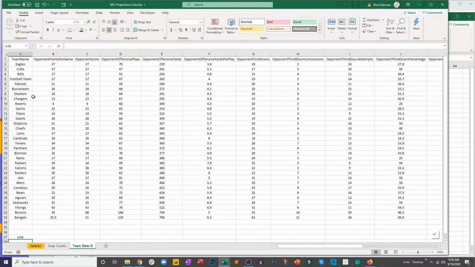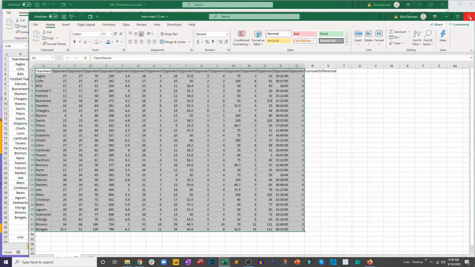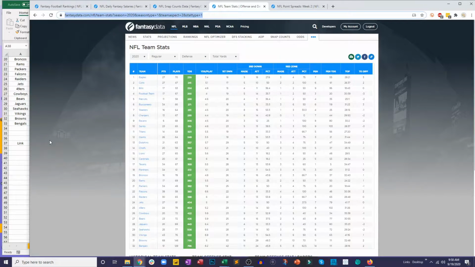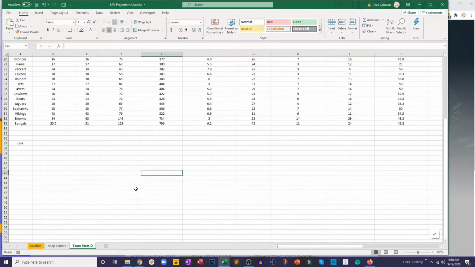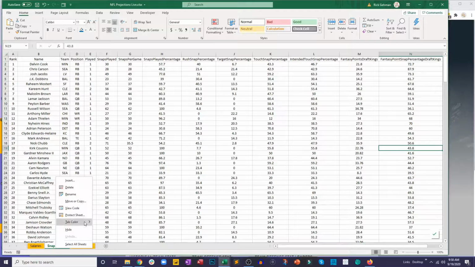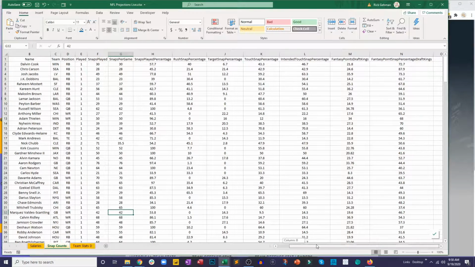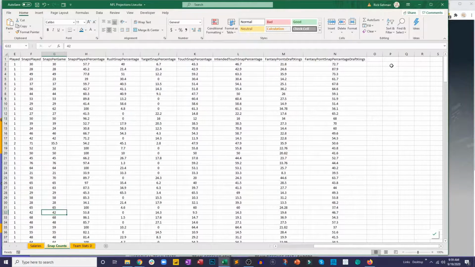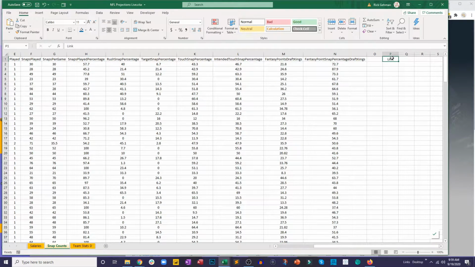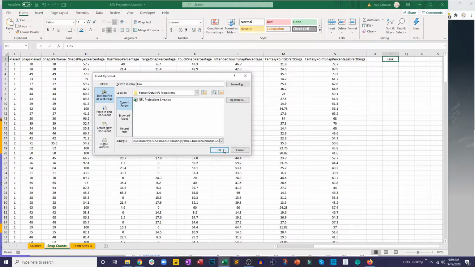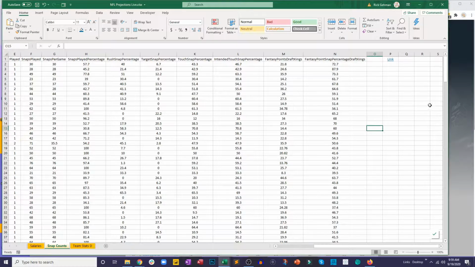And the reason I can put it down at the bottom is because we're not getting more teams. You know, the numbers will change, but I'm not going to be adding rows here throughout the season. So we can get rid of that. I can take this URL, just copy it in here, make sure to hyperlink this. And I don't think I did that for snap counts. So before I forget that, I will also put the snap counts link just over here so I have it handy. Again, just trying to make my life easier a little bit later. So we'll copy that and paste it in right here. I promise you this will come in handy. It is worth spending the 1 second to do right now.